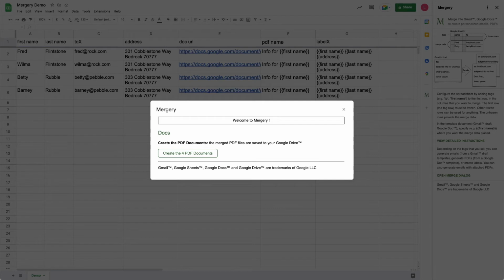The 3 sections of the dialog box may not always be shown. It is based on the tags present in the Google Sheet. In this example, the To tag has been renamed To-X, and since a To tag is mandatory for creating a draft email, the email section of the dialog box is not shown. The Label tag has been renamed Label-X, and since a label tag is mandatory for creating labels, the label section of the dialog box is not shown. In order to show the doc section of the dialog box, there must be both doc URL and PDF name tags. They both exist in this case, so the doc section is shown.